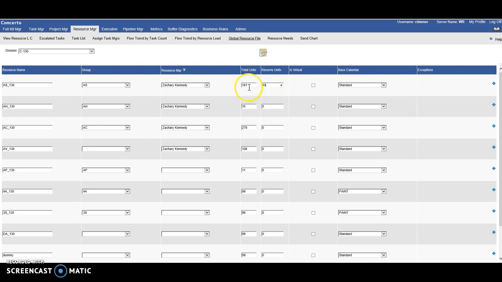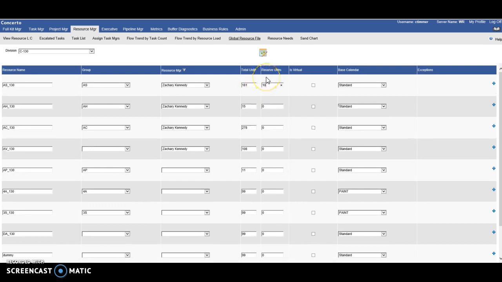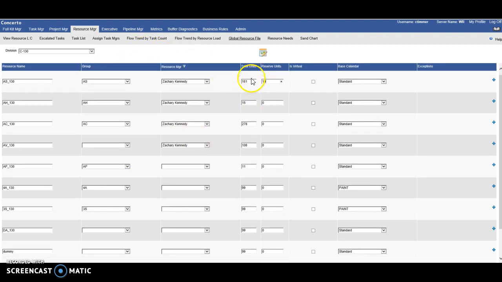So we have to be a little bit creative when we think about this and what our real capacity is for the work that's being modeled by the Concerto task, which is the majority of the work, but we may want to take some units and call them reserve units. Okay, so that's where those numbers come from, the capacity numbers, say 181 for sheet metal mechanics.